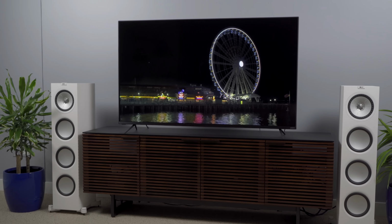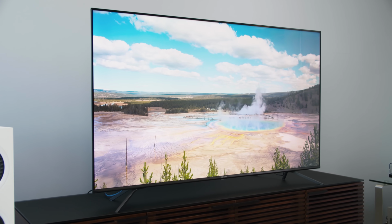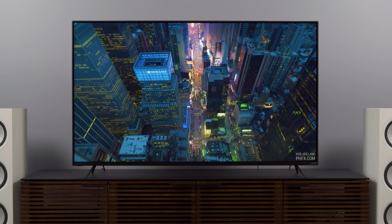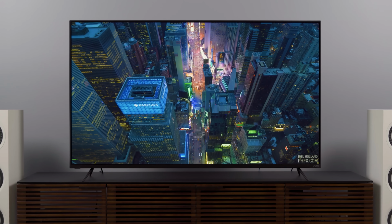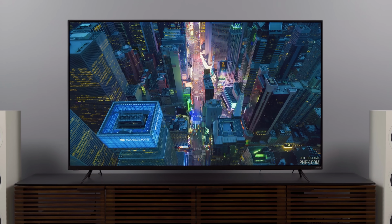Now let's talk about processing. I gotta say, Vizio has come a long way with its processing, and this TV is definitely a good example of that. I mentioned the Hisense H8G earlier because it's kind of in the same ballpark in terms of price, and the Vizio M-Series is definitely outperforming it in the processing zone. I noticed that there's a little bit of stutter going on, like I saw in the P-Series Quantum X. You can see that in this scene where the buildings are going from the top of the screen down, but there's no moire effect, which is actually very impressive for a TV of this price.